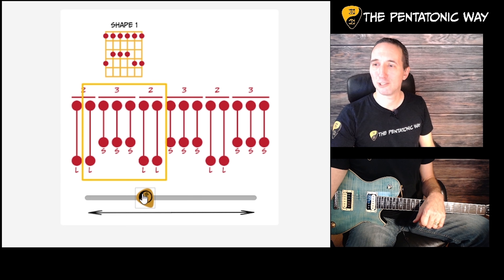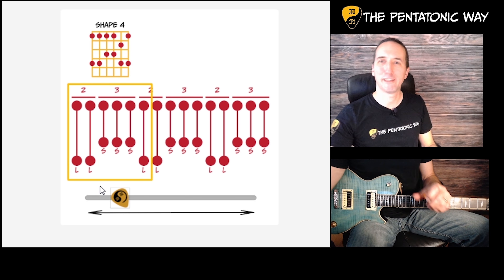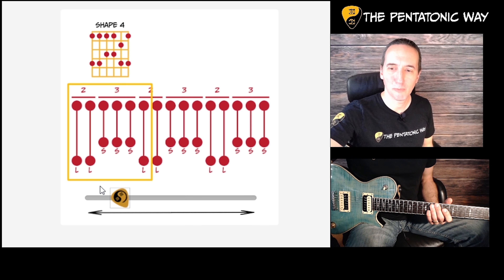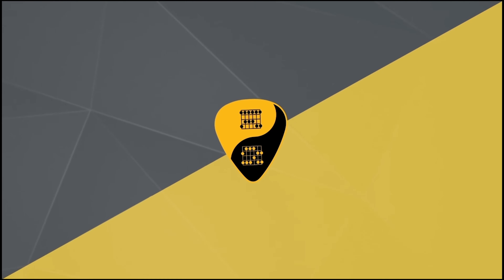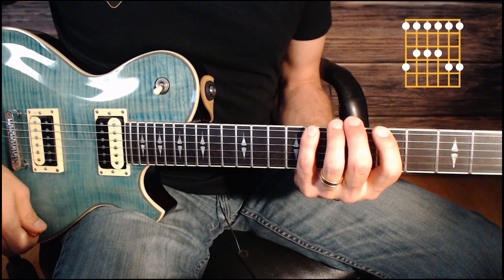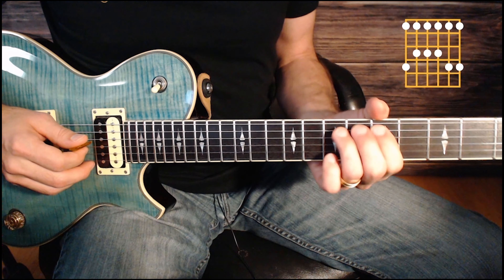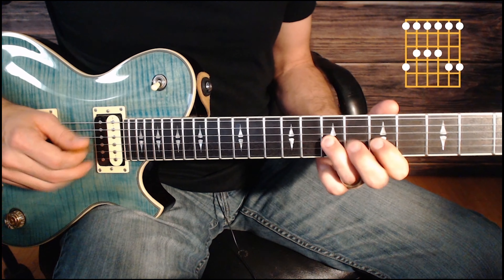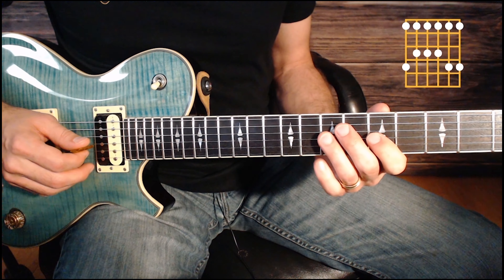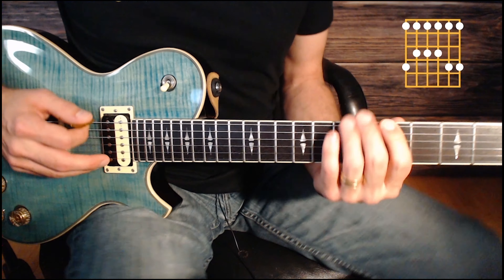This comes in handy when you're trying to remember the shapes. If you can remember the first three notes, you'll know what the next ones will be. So if you know the first three notes are long, short, short — we only have two shorts — so you know the next one's going to be a short. That's three shorts, and then we have the two longs.